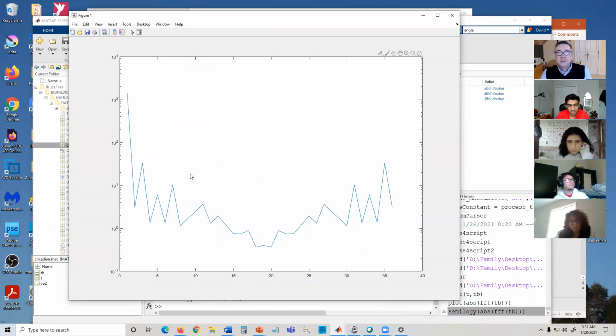Okay. So this is the Fourier transform of the temperature data. You'll notice the redundancy above this point, the halfway point. There are, what, 36 points in the data. Hopefully it's clear, but if you have 36 points in the time domain, you take the FFT, you're going to get 36 points in the frequency domain. You get the same number. So anything above here is redundant.